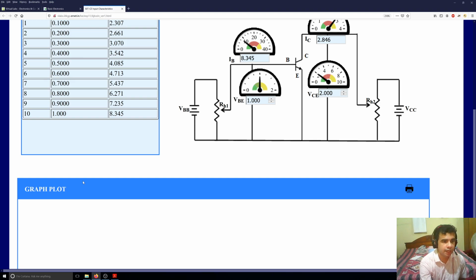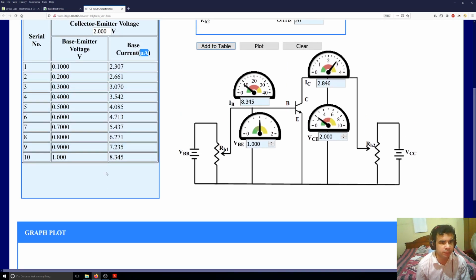So stable. So take the 10 readings. These values are okay. All of you are getting similar readings in your desktop or laptop.